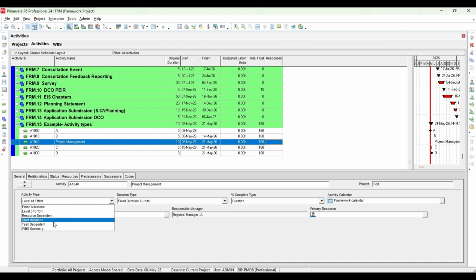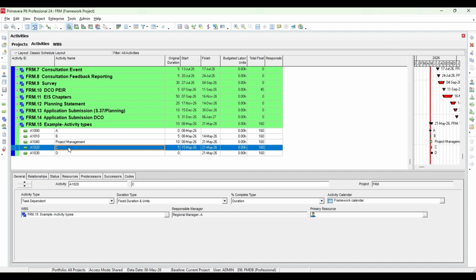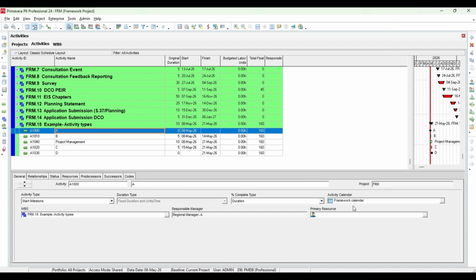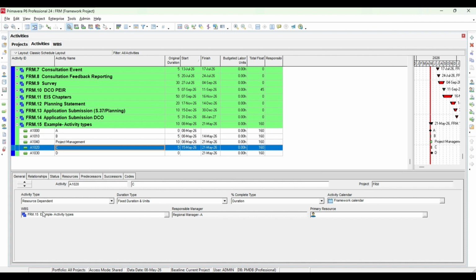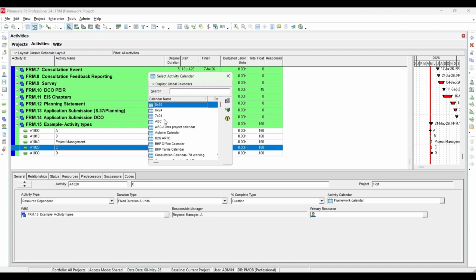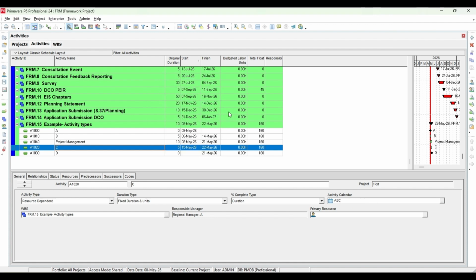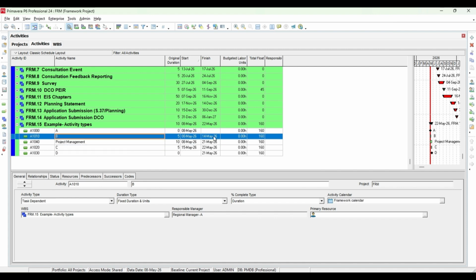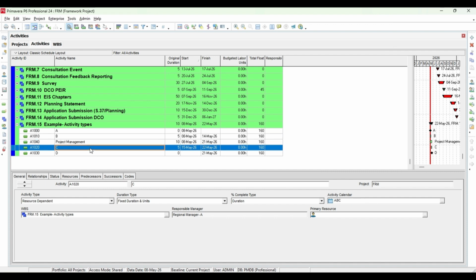Okay, now next is resource dependent. So what is resource dependent? For example, there is an activity C and it is dependent on a resource, so you need to change it to resource dependent. Each and every activity of the schedule follows a calendar called the project default calendar, but you want this activity to follow a different calendar. So for example, even if your activity B finishes on 14th May, your activity C will not start from 15th May. Your activity will work as per the resource calendar. If that resource is available on 15th May, then only that activity will be performed. Okay, so this is the thing about resource dependent.